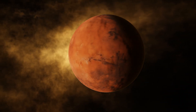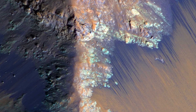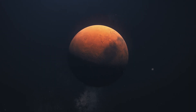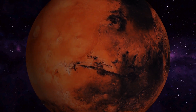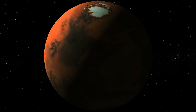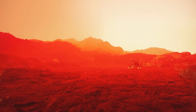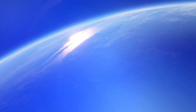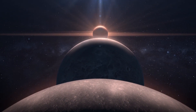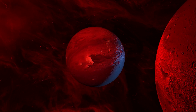These revelations remind us that Mars is not just a distant, barren world, but a planet with a story to tell — one of water, geological wonders and, perhaps, ancient life. The data gathered from Valles Marineris has rewritten chapters of Mars' history, offering glimpses into a past that may have mirrored our planet's early days. But this is not the end of our journey — it's a new beginning, a gateway to further exploration and discovery. As we continue to look to the stars, missions like these inspire us to dream bigger, explore further and question deeper. To stay updated on this and other cosmic journeys, follow NASA and join us in the ongoing adventure of space exploration.